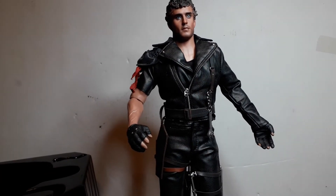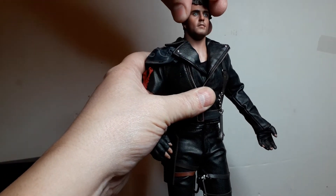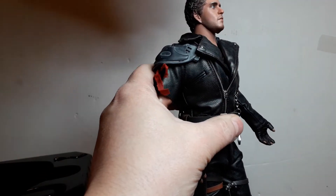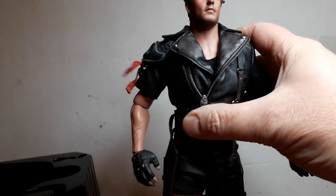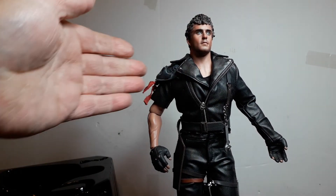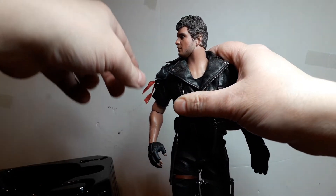My initial thoughts — yeah, he's got a small head. Peanut head. Why has he got such a fat neck and a peanut head? On camera it doesn't look too bad, and in person it doesn't look too bad really, but it is small. Maybe it's because the shoulder pads make the figure look even bulkier, but the head I would say is slightly undersized — as you can see more from the side.